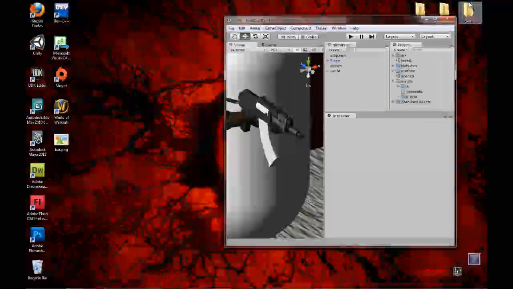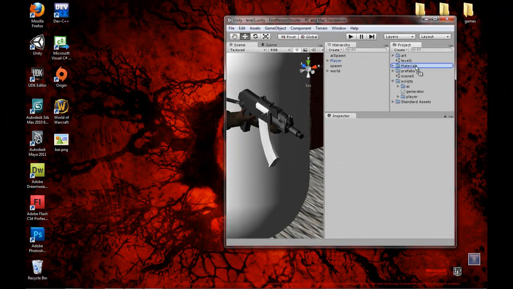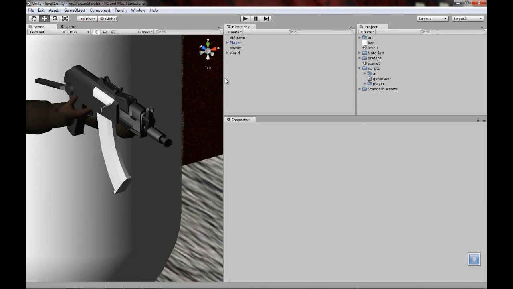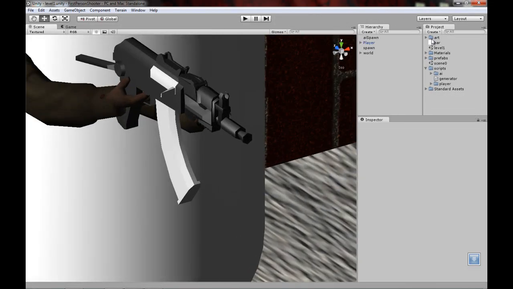Alright, so let's import this first. Before we put it in art, let's just put it here while we work with it, and then later on move it to the art folder, because I think that's the best way to work with stuff. Instead of just instantly putting it there first, place it in the game, then put it in the folder. My opinion. But anyway, let's get started.